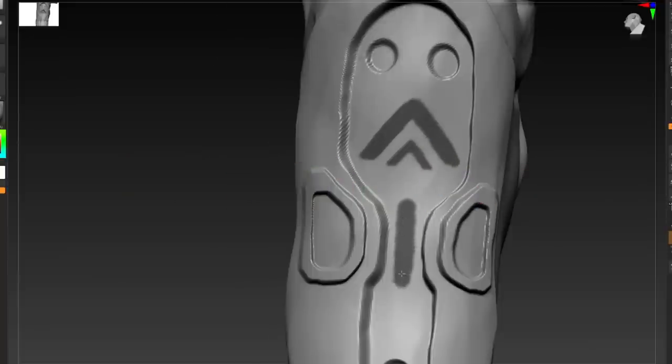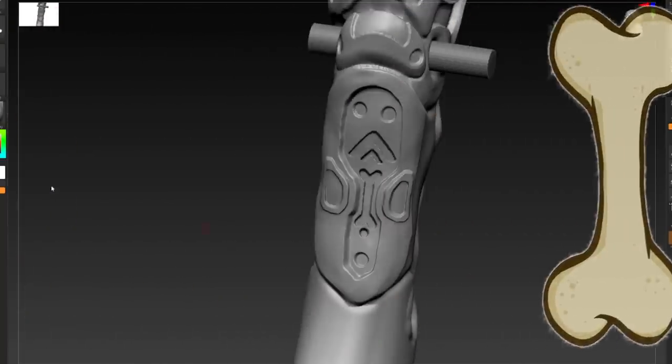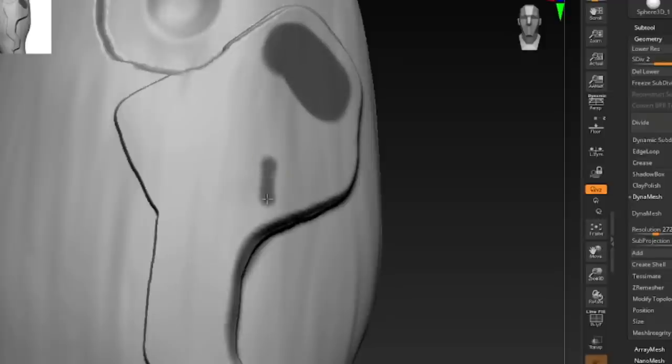Yeah, turns out I had absolutely no idea what I was doing, and I was just winging the shapes and hoping they would look machine-like. Like, clearly, that bone absolutely looks like a machine, right? Clearly, this little piece of toast that I'm currently sculpting definitely looks like a machine. I totally wasn't hungry when I was doing that. But no, seriously, I ended up just winging it and hoping for a general machine aesthetic.